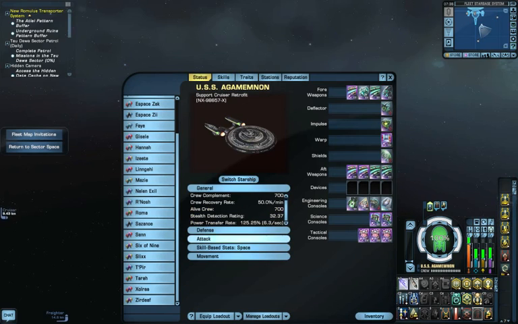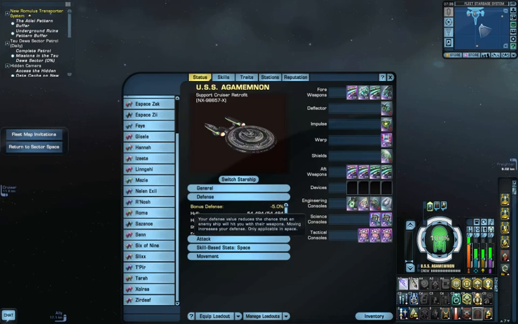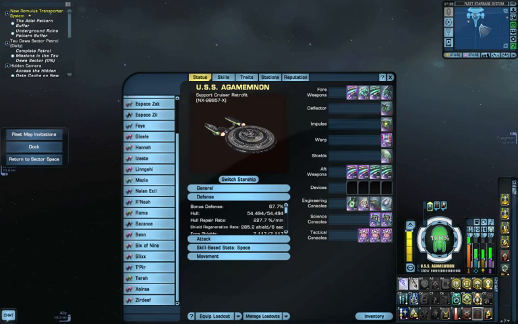Ship stats are pretty decent. Power transfer rate is at 125, same as the other ship, but there's a bit more crew. You get an extra 200 crew compared to a Cheyenne. You pay for it because it's a bit slower, but the hull's a bit stronger. In this instance, 54.4k. With a maximum defense, though, of only 67.7. Or the 10% difference from having the counter command set.